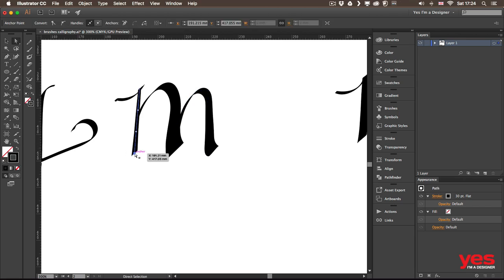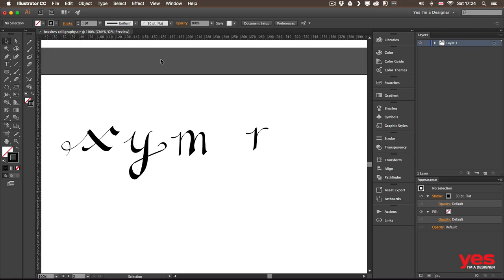I can also select this point here, drag it down, and then select the other point that's creating this curve and drag it up. So I can really refine the way this M looks. And you might be thinking that it's crazy that you have to go through each letter individually, but believe me, that's how hand lettering is. Even on paper, artists would refine and refine and refine their drawings several times, tracing over the previous results. So never expect to draw a perfect letter the first time.